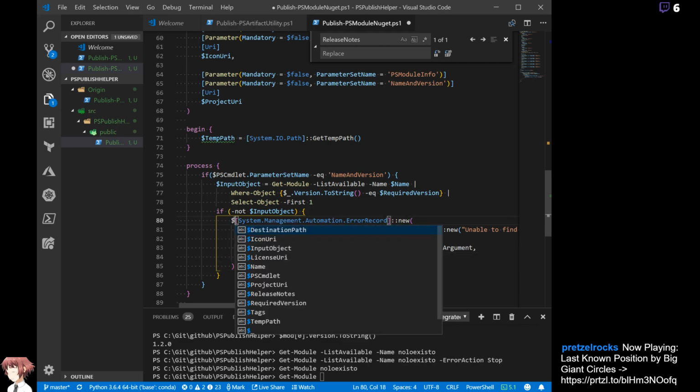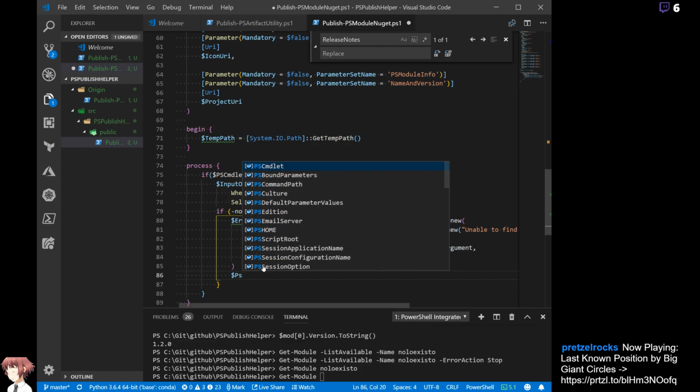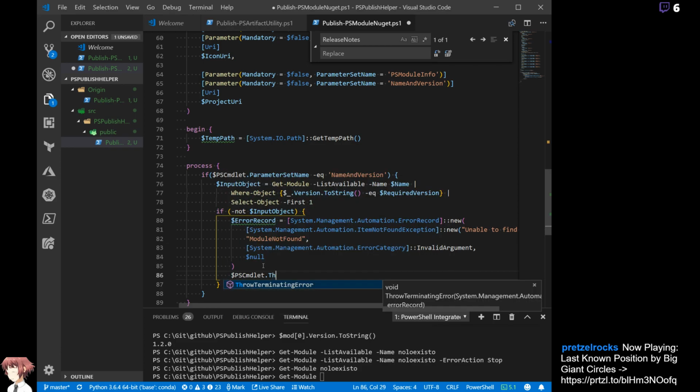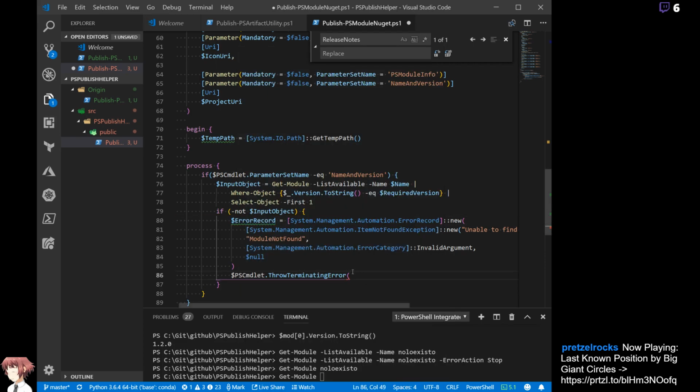So error record equals, and then PSCmdlet ThrowTerminatingError with the error record. So much stuff just to properly throw a terminating error.